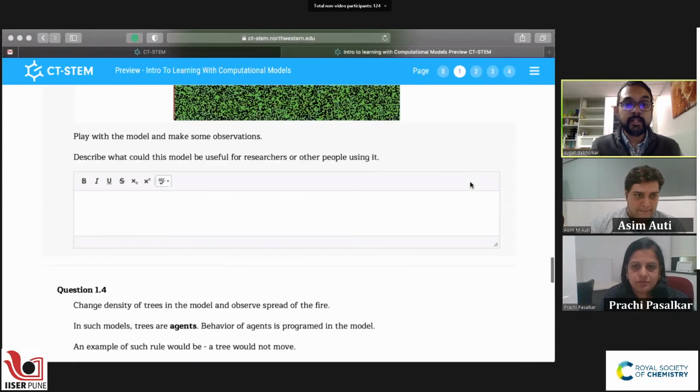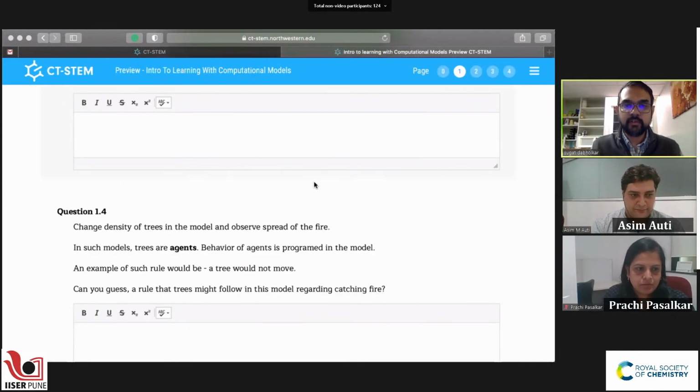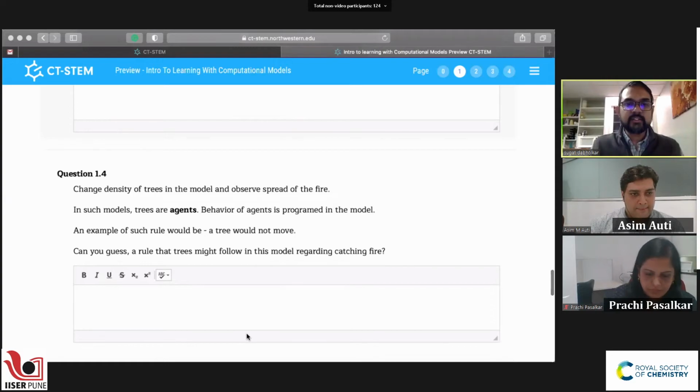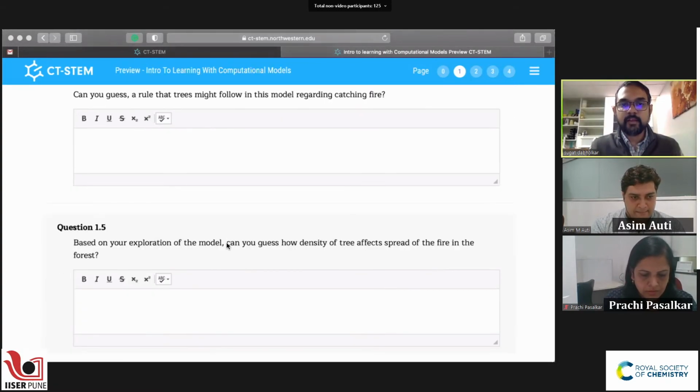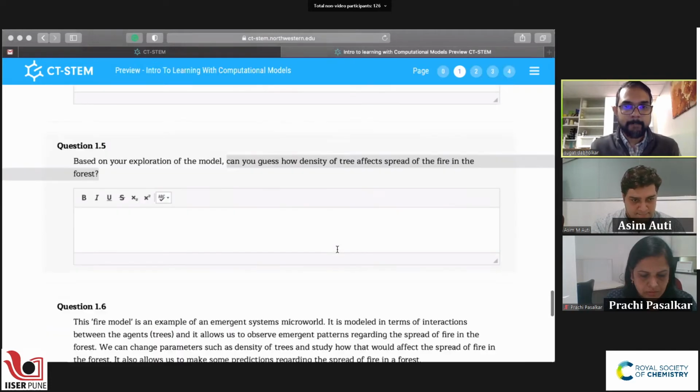So the later questions on this page ask students about what could be the underlying rules in this model. How is the spread of fire modeled here, and then they are asked to make a guess how the density of trees affects the spread of fire in the forest.